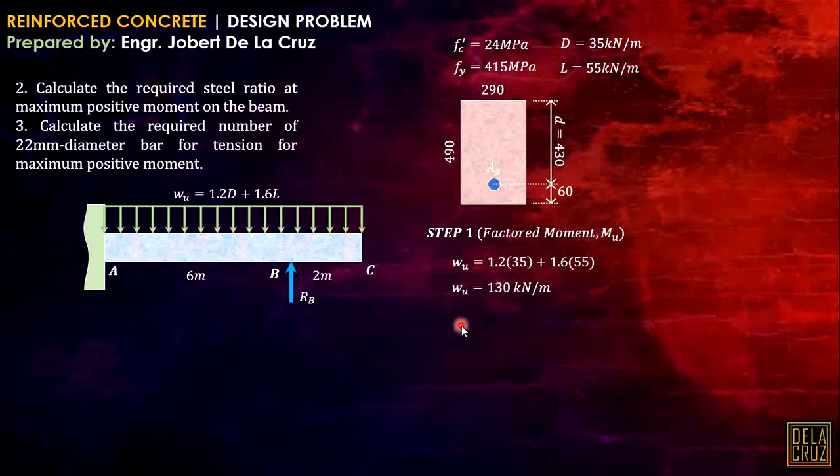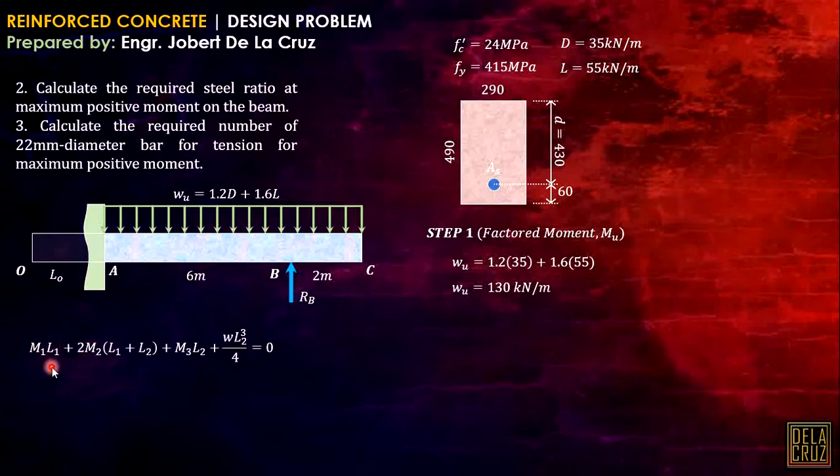Next, after we got this, ito yung gagamitin natin dito para makuha yung factored moment. Positive yung kukunin natin. Now, extend ko yan dyan. Gagamitin ko yung 3-moment equation. I will call this point O and that is LO. Now, take note, in 3-moment equation, we need to use at least 3 points of the beam. So, gagamitin kong 3 points is that one, this one, and that one. And ito yung ma-recreate nating equation.